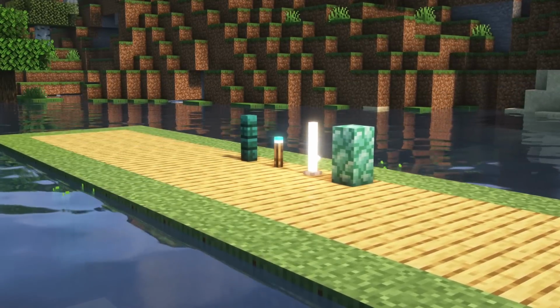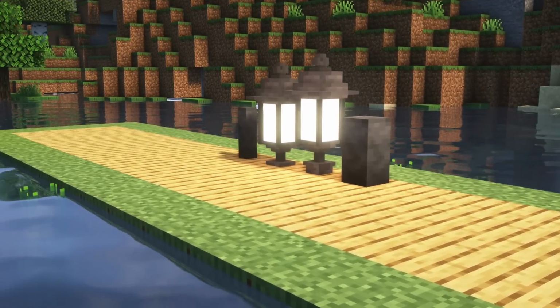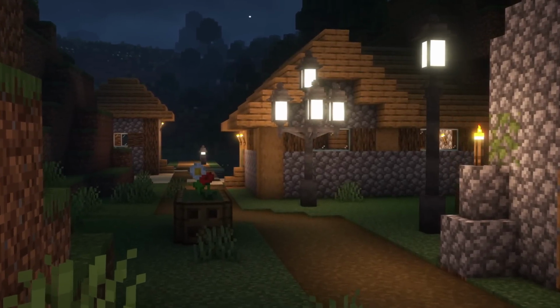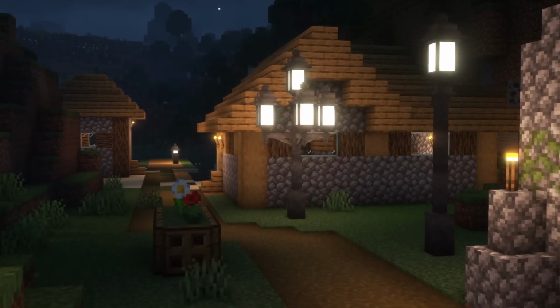Custom lanterns will make changes to end rods, soul torches, warped fences, and prismarine walls. They can all be turned into separate pieces of a street lamp and can be connected together to make some cool designs for lighting up your world.